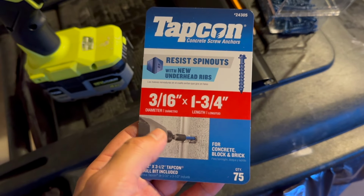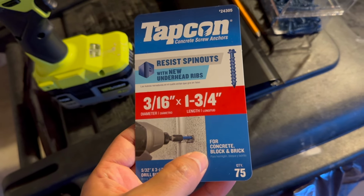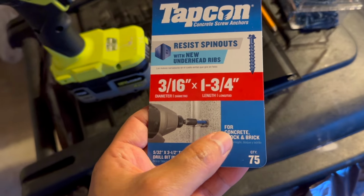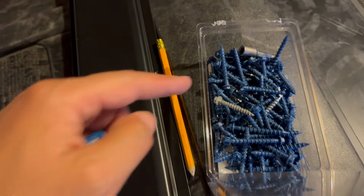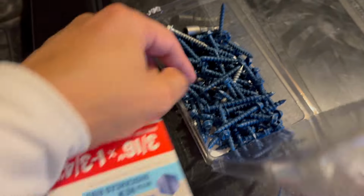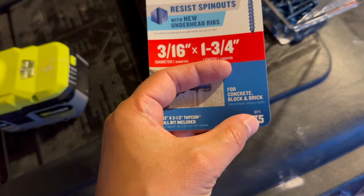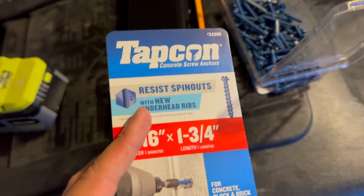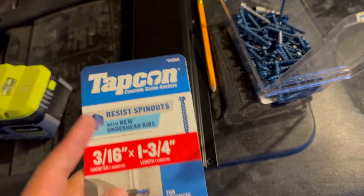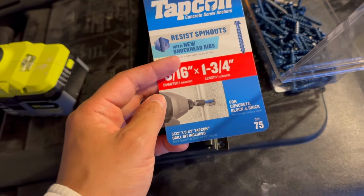So I'm using this Tapcon to the concrete. It specifically says for concrete and block and brick, and it comes with a drill bit, and that's what I'm using. So this is mine, so it comes with this, and then it's relatively cheap, 75 quantities. I might need it for future projects, because I have a lot of concrete sides in my basement. So if you're wondering what to use, you can use this from the Home Depot.